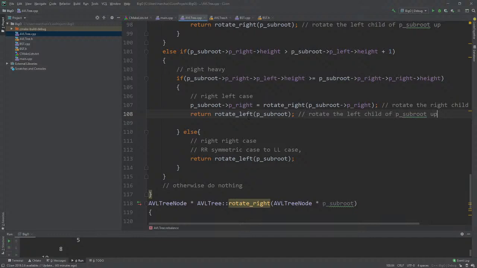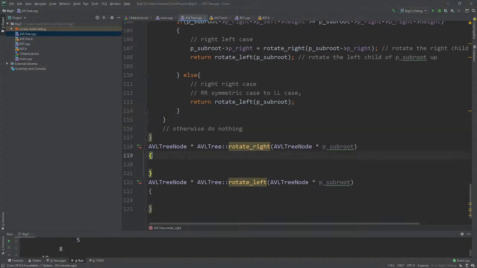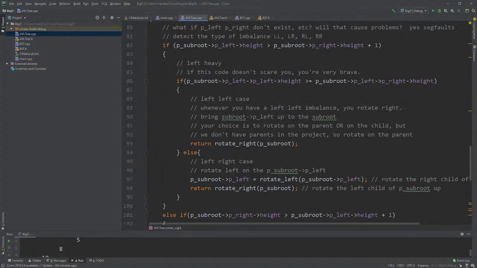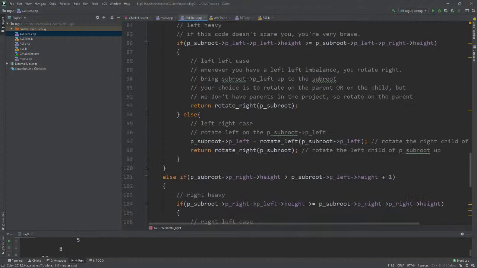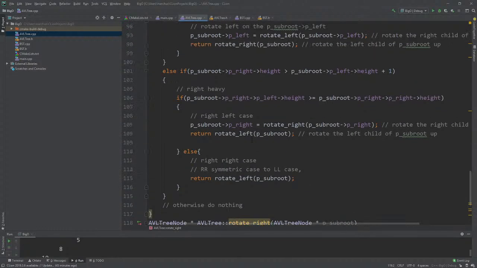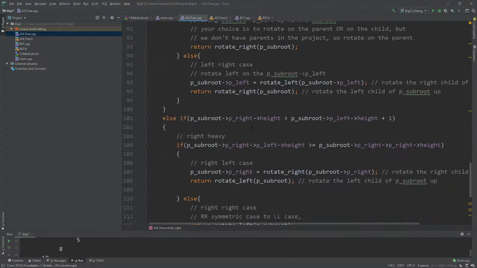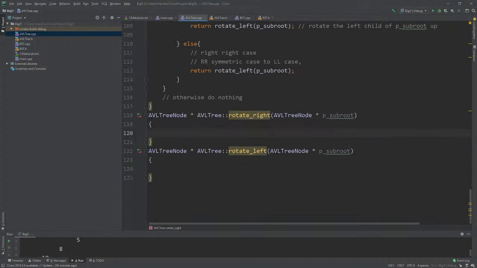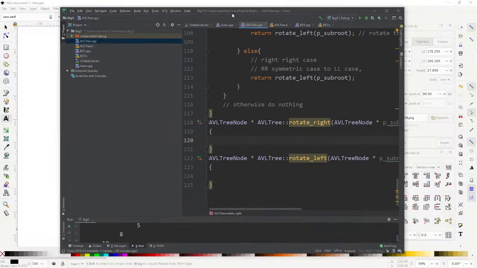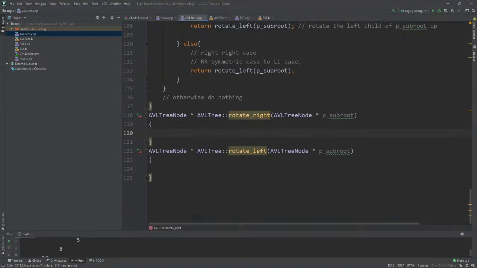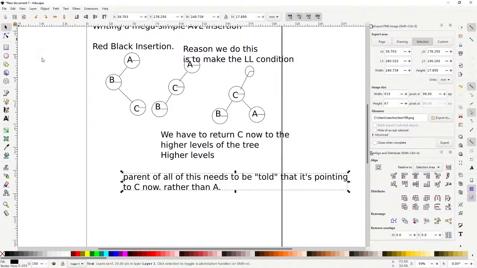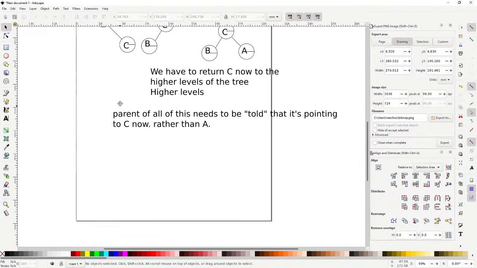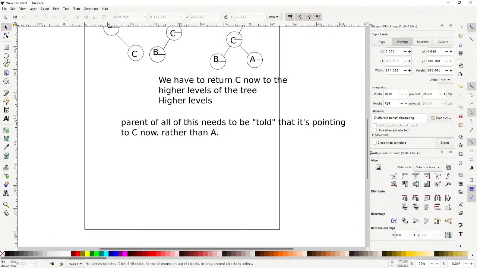Okay. Now, the last thing that we have to do before we fix up all these null pointer problems that we're going to end up with, and I wish that this function could be this simple, right? Because if you delete all the comments, this is actually a really short little function here. Okay, let's do rotate right. So let's think about how rotation works, and then let's do the rotations. So how does rotation work, right?